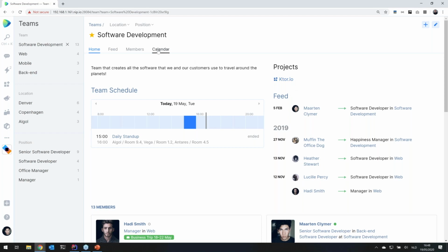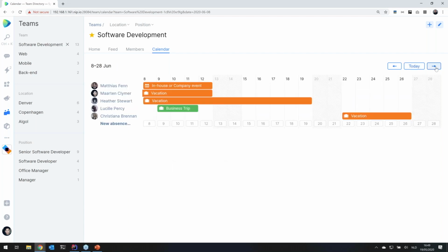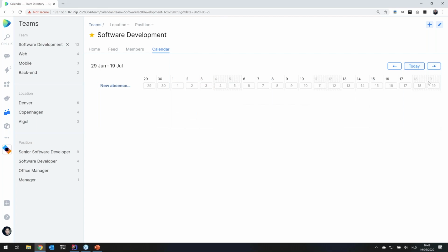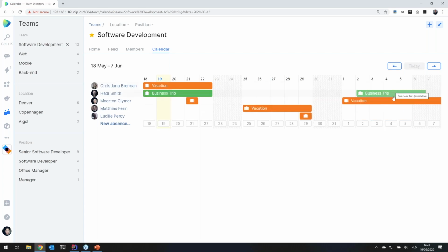What's also really interesting is that there's a team calendar. The fact that we have those vacation days and business trips and so on in Space also means that we can have a very easy overview like this one, where we can check availability of our entire team across everyone's calendar. So instead of having to start booking a meeting, checking what is possible and so on, we can go here and see, for example, if we want to plan a team meeting and we really want everyone to be around, we'll have to jump to probably somewhere in July to be able to catch everyone who is in our team, because there's lots of vacations apparently and business trips.